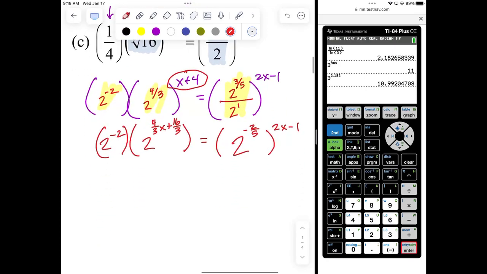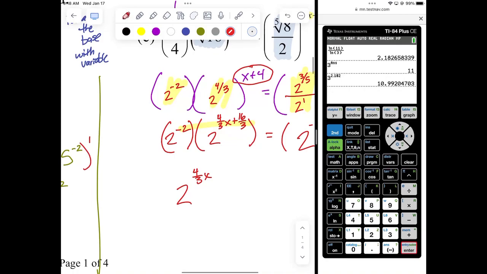All right. Now back on the left-hand side for the next line. The P is gone. There's nothing to do inside the parentheses. The E is gone. Now we're multiplying. I got 2 to the something times 2 to the something. What do I do when the bases are the same and I'm multiplying? I add the exponents. Very good. Now, the exponents are different types of terms. I have an x term and I have a constant. I can only add like terms. So the 4/3 x, there's no other x term. It's still going to be 4/3.